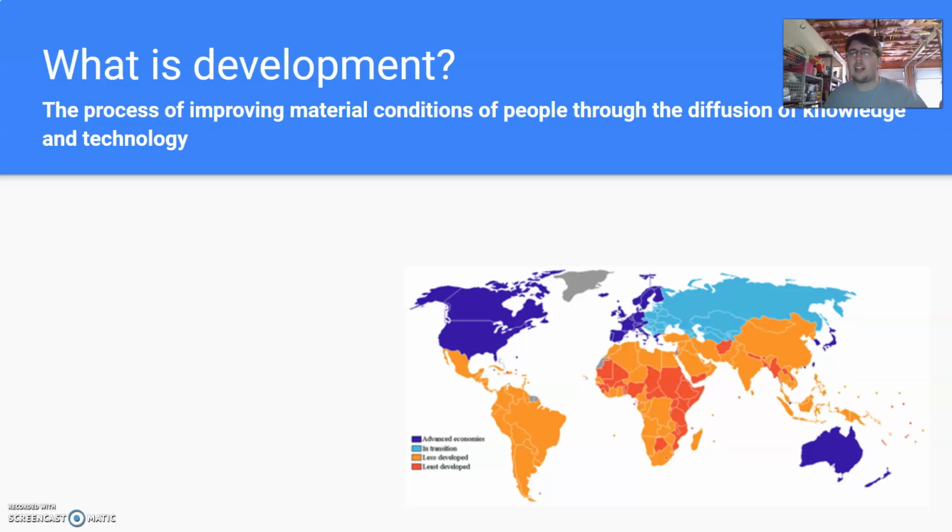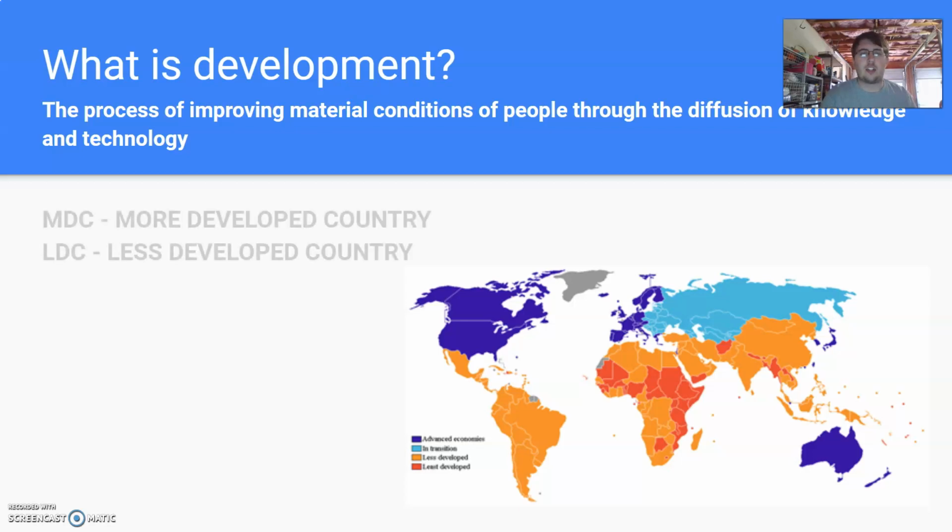One thing you can look at, which I've mentioned to some of your classes, is that you can sometimes see how developed a country is by looking at the average toilet and the average bathroom that country has. We're not talking about things that are abstract here. We're looking at the material possessions and conditions that people have. And how do you get it? You get the diffusion of knowledge and technology, the spread of those things to change what the conditions are.